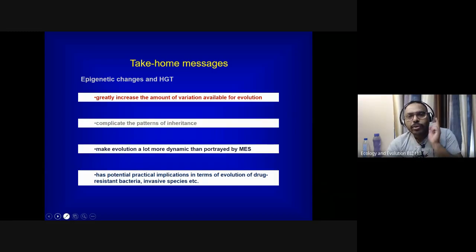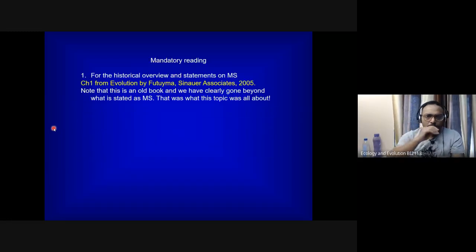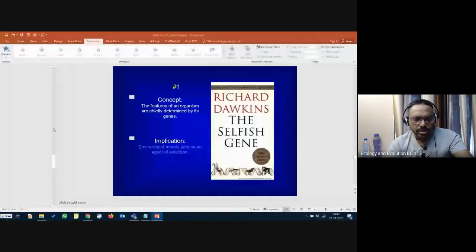However, if you look at the theory of evolution, then interestingly, none of them have a major impact on it. Horizontal gene transfer might have a little bit of impact on how you make your trees, but for epigenetic changes in particular, people have shown that the existing population genetics theory can very easily incorporate epigenetic changes without any major alteration to the structure of the models. So this is pretty much it. There are readings one can figure out.